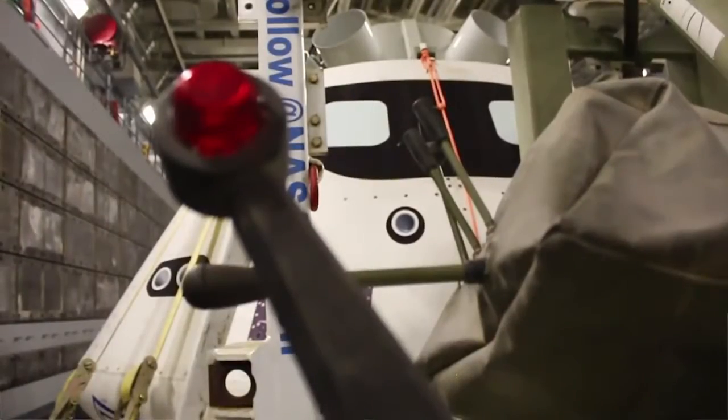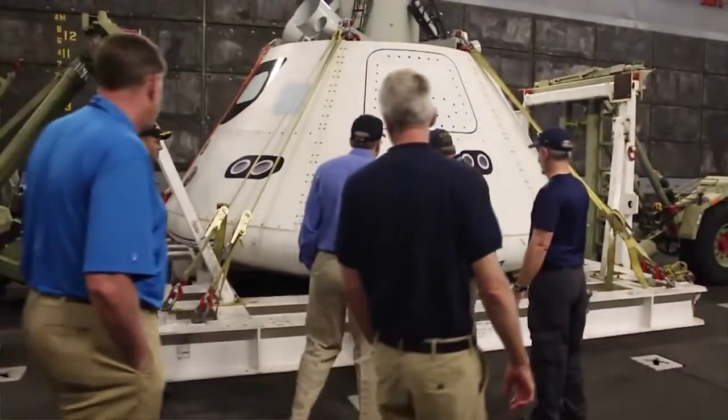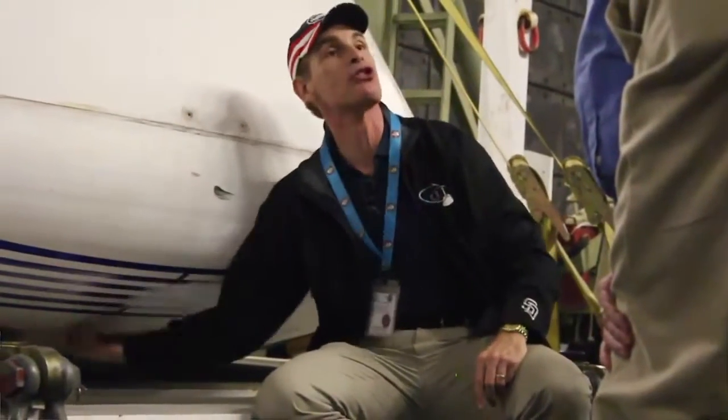The ones that didn't go perfectly — those are the ones we really learned a lot from, and the whole engineering team learned a ton about how the vehicle behaves in the ship like this in the well deck with a lot of water in there. It's very challenging to control, much harder than we expected, so we're going to have to go back and make a few changes and come up with a better solution so that we can actually put humans in there.